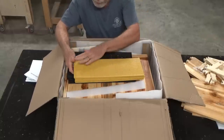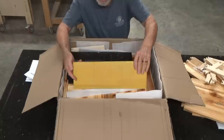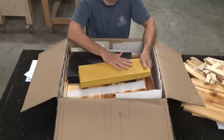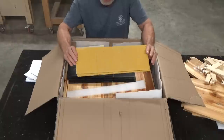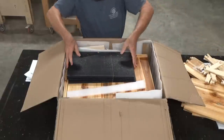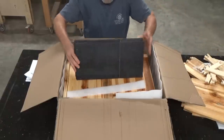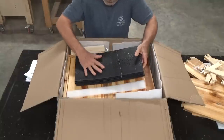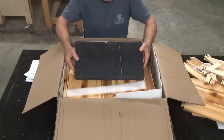I'm not saying that the coating is going to be sufficient enough. Well, for my purposes, it never would be, but this probably is going to be sufficient enough for bees to get on it and draw it out. So not only are the honey foundations done, but so are the brood foundations, the deeps. They're wax coated as well.